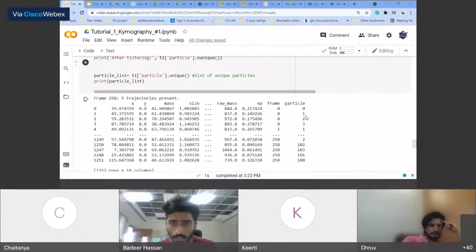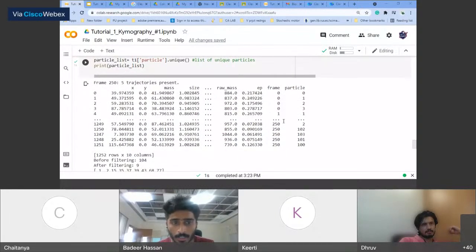These 4 particles are seen in the first frame. As we can see here, on the 250th frame, the same particle which is seen in the 0th frame is present, and its x-axis position is 57.4. In the first frame, the second particle position was 59.2 and changed to 57.5 here. So this shows that the particles have been linked across the time frames, and their trajectories have been linked.